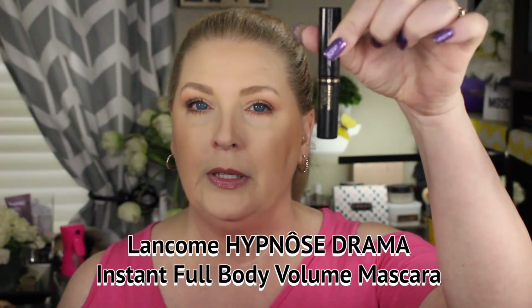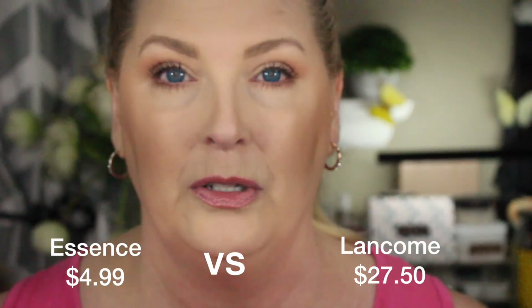Now there's another mascara that I got as a sample from Lancome, and that is their Hypnose Drama. So I just have the little sample size. I have it on today, and this is one coat of the mascara. Let me zoom in real quick so you can get a closer look at this. So again, this is just one layer. I curled my lashes before I applied this, and I did not curl them again afterwards. So again, just a nice natural lengthening mascara, and I really like it. To me, it's just like the Essence. I mean, they remind me of each other. So I haven't checked on the price of this one to get the full size tube, but either way you go, these are great mascaras.